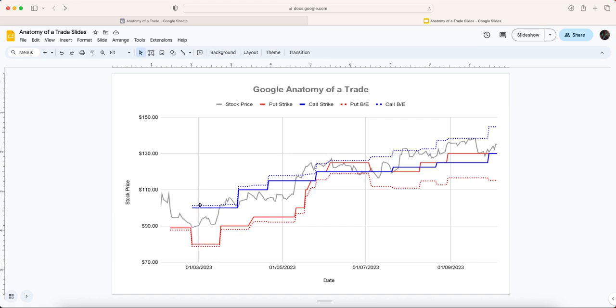What I did here is open the call, and you can see Google goes and hits my call strike. When that happens, I'm rolling my put side up. As I get tested, I'm rolling out at 21 days. My call strike is getting tested, so I'm rolling up my put. And again, I'm doing all of these for net credits. What you're gradually seeing are these blue dotted lines, which are my break-even point. It's the total premium that I've collected by doing all of these adjustments, which gets added on to the call side and subtracted from the put side to give you your break-even point.